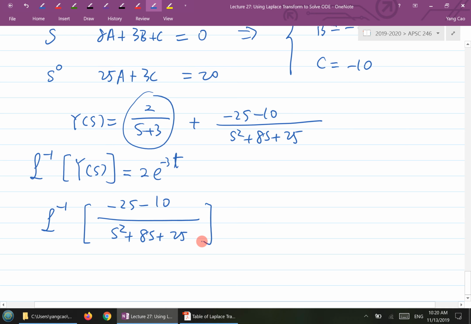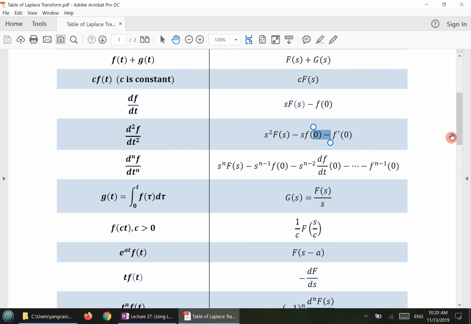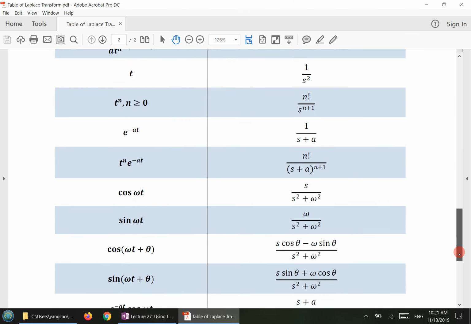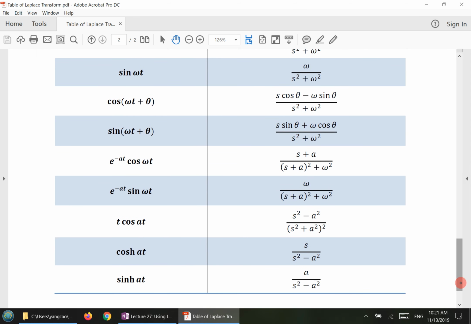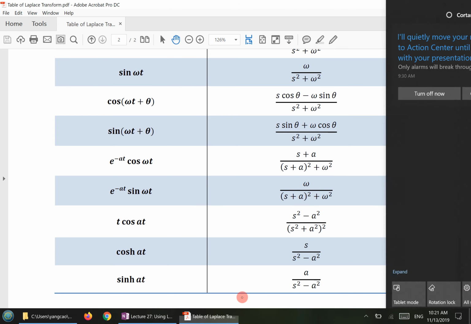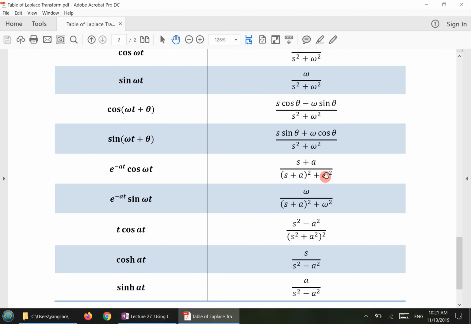I don't have time to do this now, but I'll give you a hint here. I'm still going to use the table, right? If you look at the table here, which one is the closest to what we have? These two. If you set the bottom of these two to zero, you get an imaginary, complex solution, right? So we need to make use of these two to get the inverse.